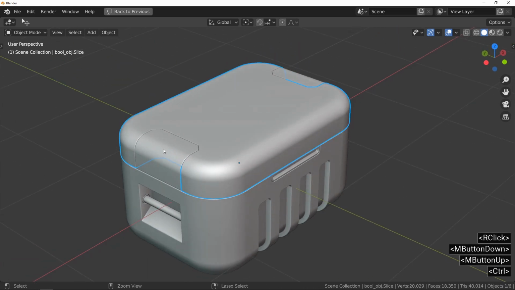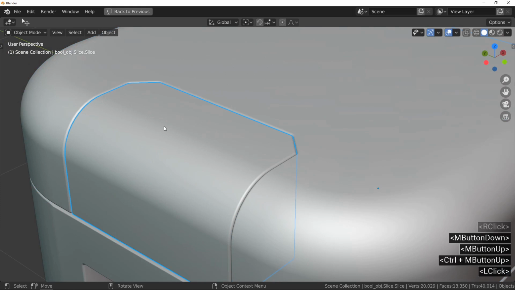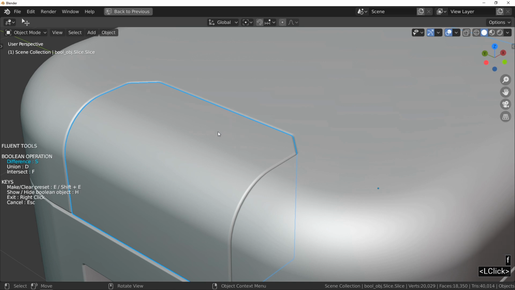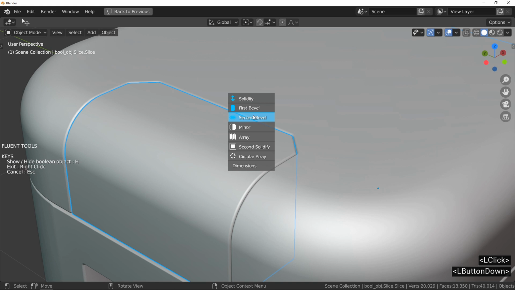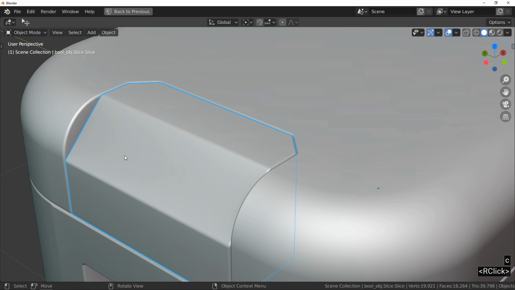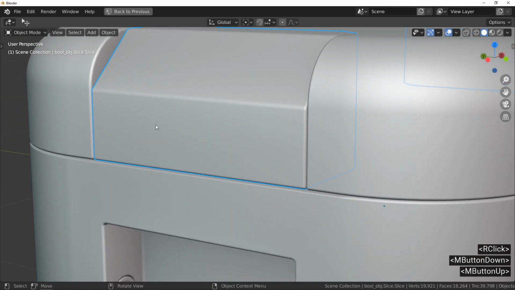To give now a little bit of detail to this part, we will select it, press F key and click on the edit button. This allows us to go back to editing this object. As a reminder, the big bevel is the result of the second bevel. So I'm going to go on this adjustment. Don't move the mouse and just press the C key with the left click. As before, the C key on the bevel adjustment allows me to modify its profile. I exit Fluent with the right click and I start the next cut.